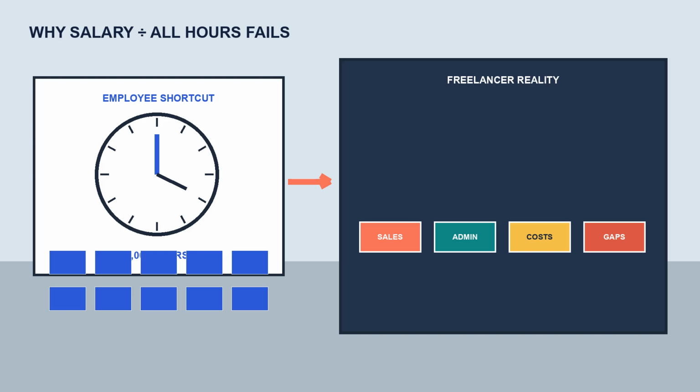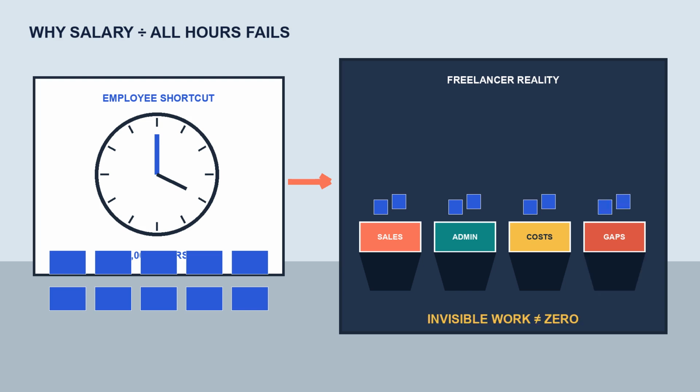A common shortcut takes a desired salary and divides it by about 2,000 working hours. That can be dangerously optimistic for a freelancer. It assumes every working hour can be invoiced, ignores business expenses, leaves no room for gaps or overruns, and treats tax withholding as if an employer still handled it. The problem is not the exact number 2,000. The problem is making invisible work equal zero.